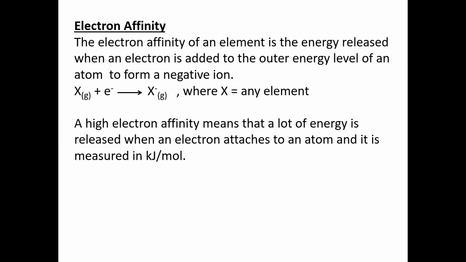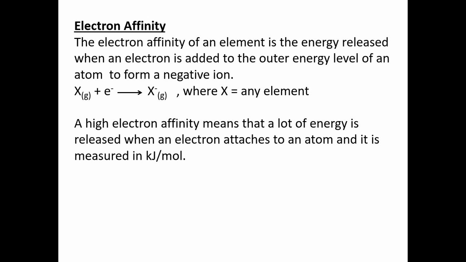Now, if we look at the elements, we find that sometimes it takes an awful lot of energy to force an electron in, because some of the atoms really don't want another electron. The electron that they do have, they want to get rid of. So things like the alkali metals in the first column really don't want another electron. They want to get rid of the one they do have. And so you need to force an electron in there, and that requires a fair bit of energy to do.